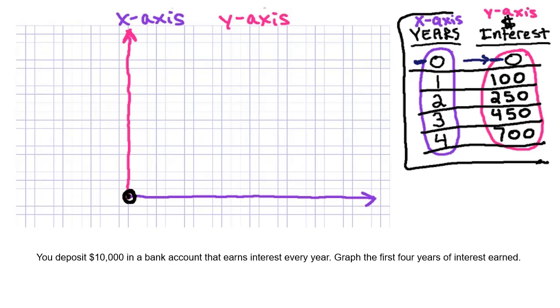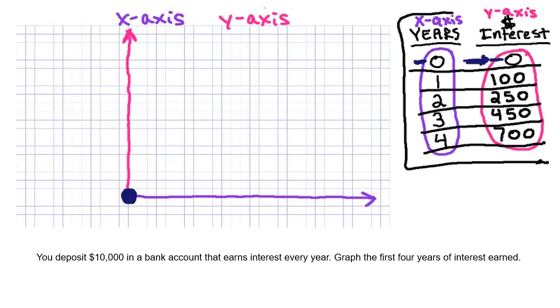So how do we graph that? Well, we go down to our x-axis, which is in purple, and we go to where the 0 is, which is the corner that we've made where the x-axis meets the y-axis. And we also look at the 0 in the y values, and that's also 0, so that stays down there at that 0 of the y-axis. So the y-axis and the x-axis, 0 is the same 0. They share a 0. So we're just going to fill that in like a big old dot for your first set of values, 0, 0.